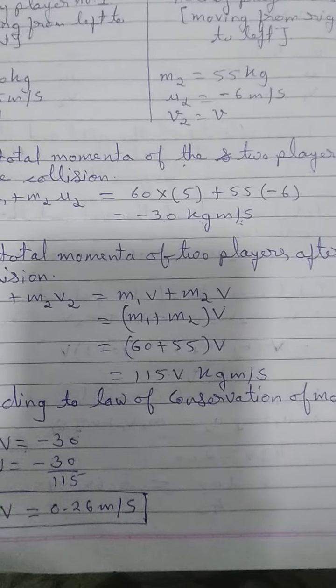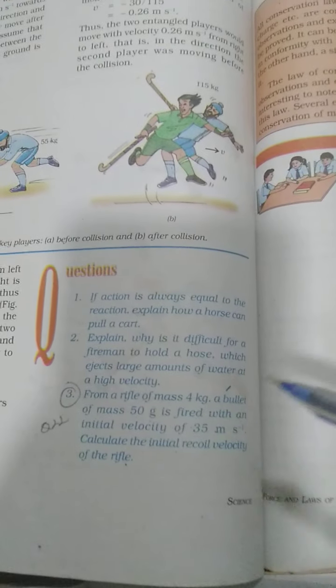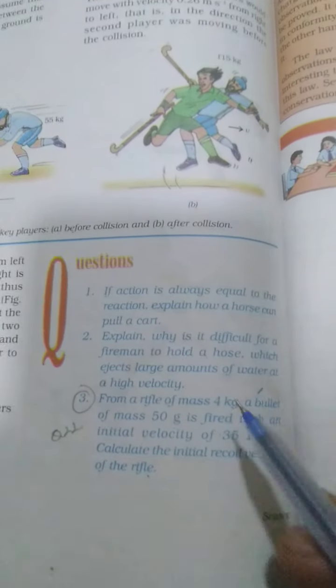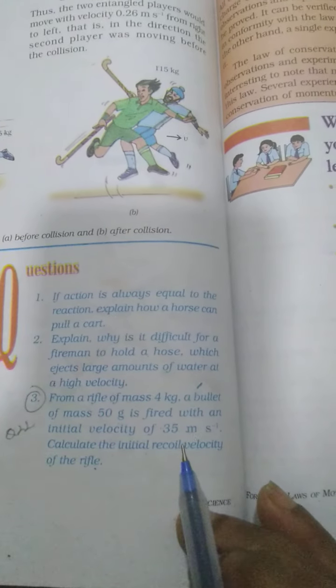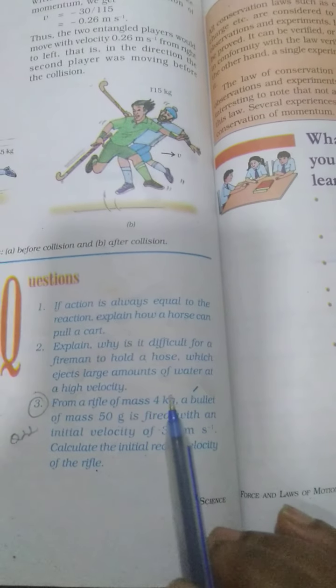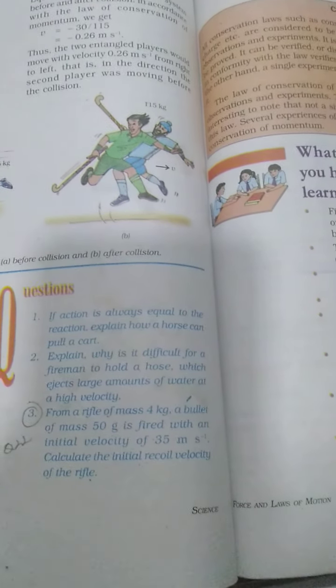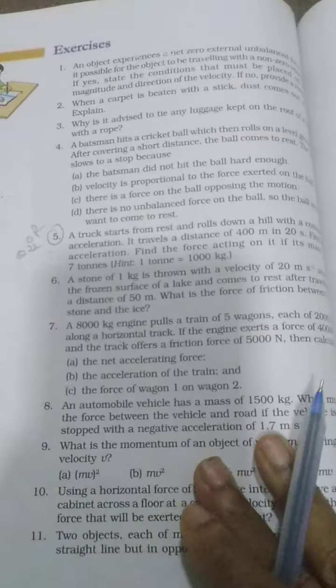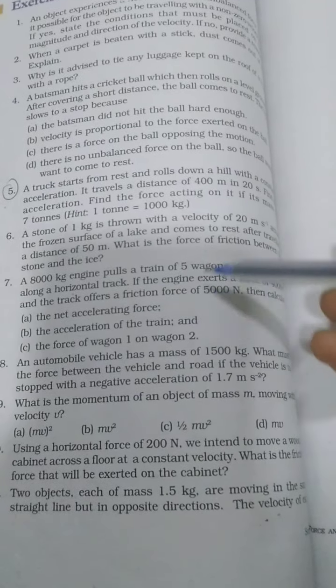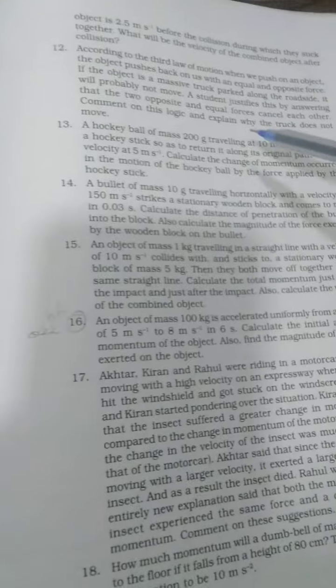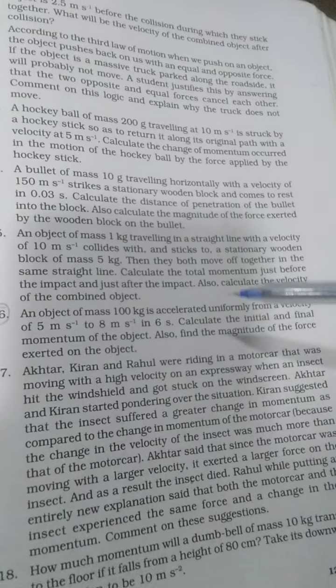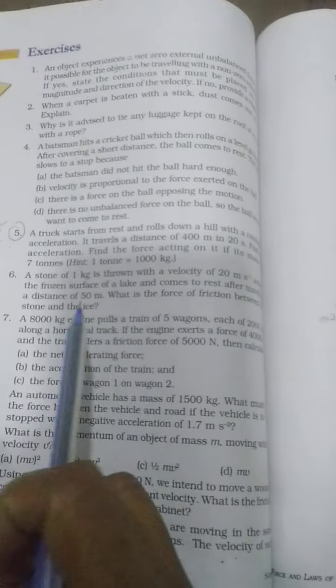That's all. That is the end of the chapter. And these are the in-text questions given in the chapter, where the two sums are there, and both types I have already explained to you in these solved examples. You can easily solve them by writing the data as I have written and applying the law of conservation of momentum. And then after that the exercise questions are there, mostly sums, and this solved PDF I am going to send you. That's all for this chapter.